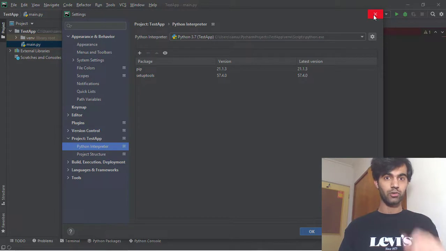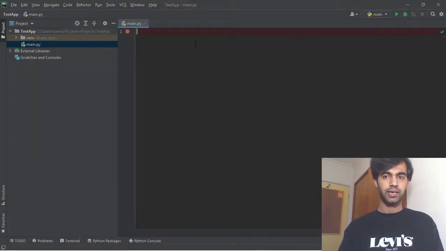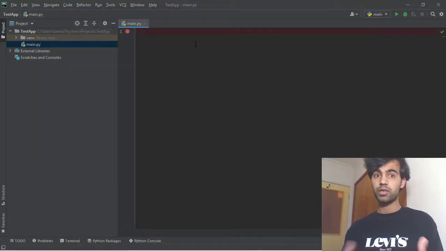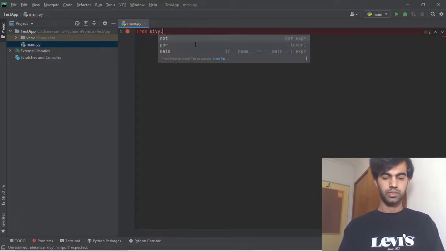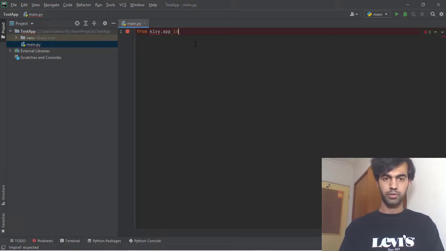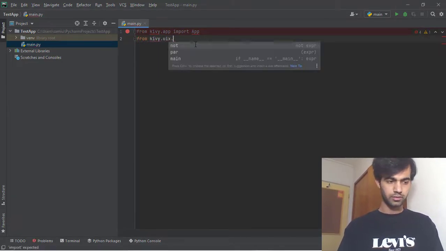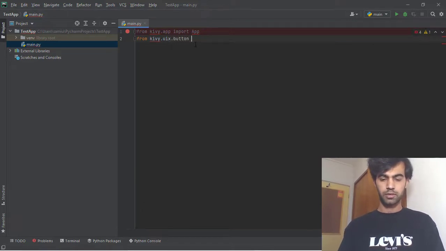First, I would write a short code for Kivy and Python, and we would see if we are able to run our code or not. First of all, I write from kivy.app import App, from kivy.uix.button import Button.